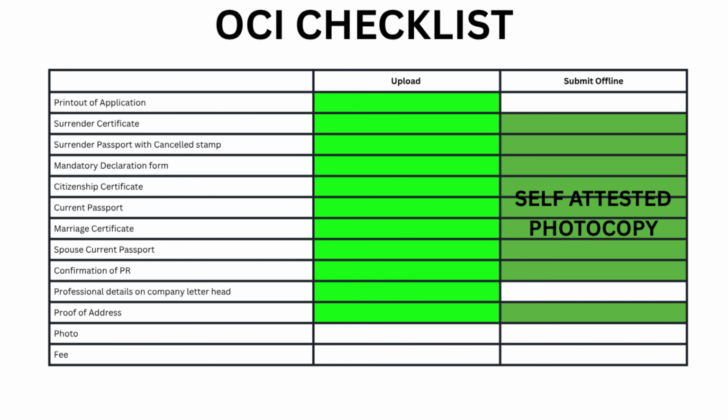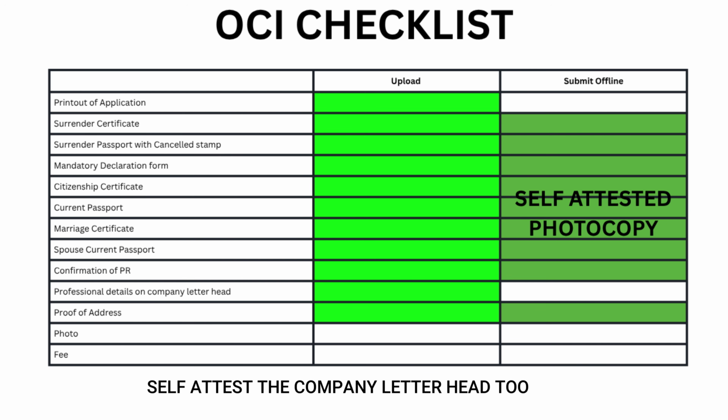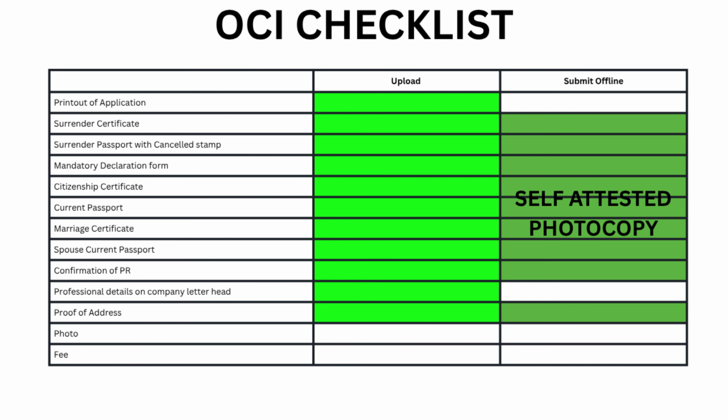This can be in black and white. You don't need a color printout. Then all the documents that were uploaded, take a printout of that, photocopy of that, do a self-attestation. Self-attestation is nothing but you do your signature as a certified true copy. And the professional detail, in case you got that from the company, you can submit the same document. If you are giving your offer letter and pay stub, that could be in photocopy, self-attested. Photograph that was uploaded, the same photo in original, you will submit when you go to the service provider, and also the fee part, which we'll talk now.